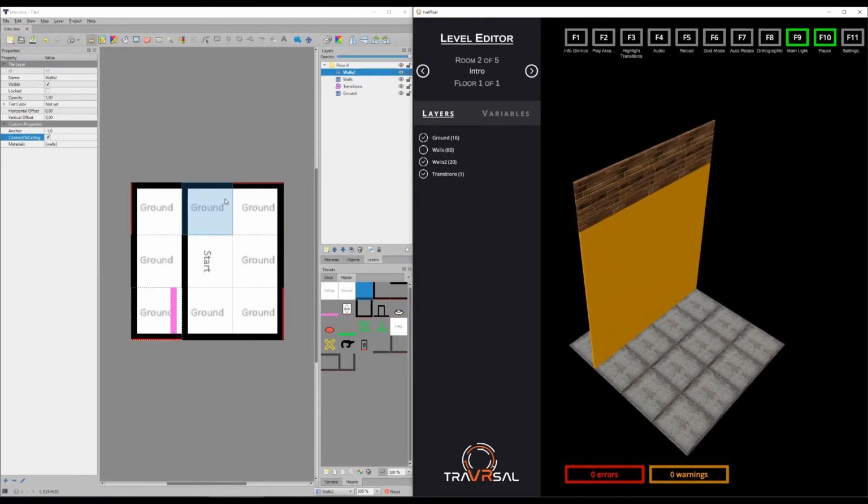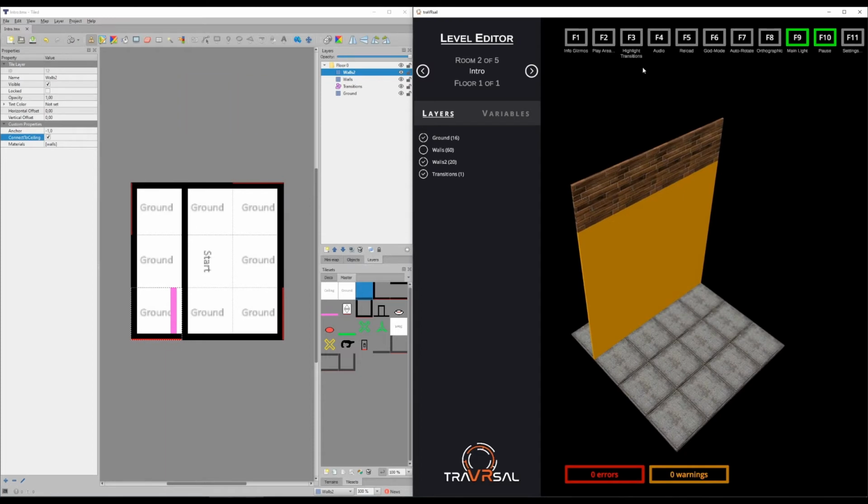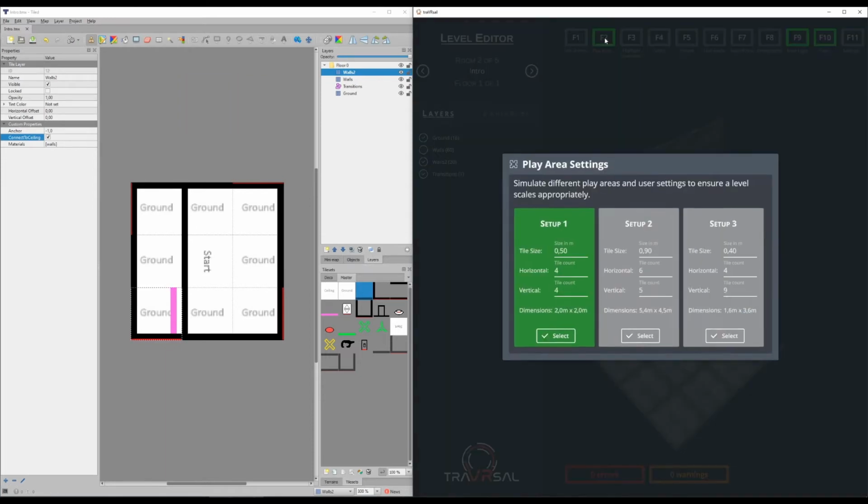Now the next one I want to show you is how to actually work with the scaling and the anchors and what this means. So let's, for example, change the play area. You do this up here with the button. You have 3 different setups. The default setup is with 50 centimeters, which results in 2 by 2 meters play space, which is kind of okay. You can go down in traversal. I tried with 40 centimeters. It's still okay if you're not claustrophobic, but then it becomes difficult. You can also change those here if you want to.